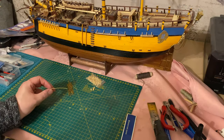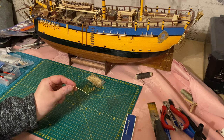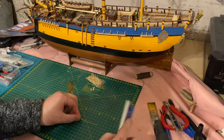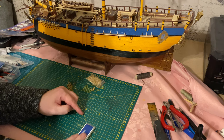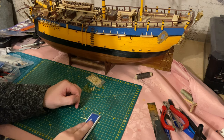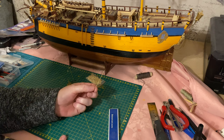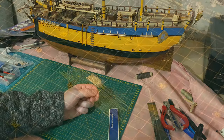All right, so all those cut lengths of brass aren't really straight at the moment. A lot of them are curved and bent like this. The best way to straighten them out is just to roll them on a flat surface. I'm just going to get them fairly straight by hand, and then I've got a flat piece of plastic on the surface here, and you can just roll it fairly firmly. All the bends come out like so. I'll do that with the rest off camera, and then I'll get on to building the dead eyes which go on the end there. Okay, all straightened up.